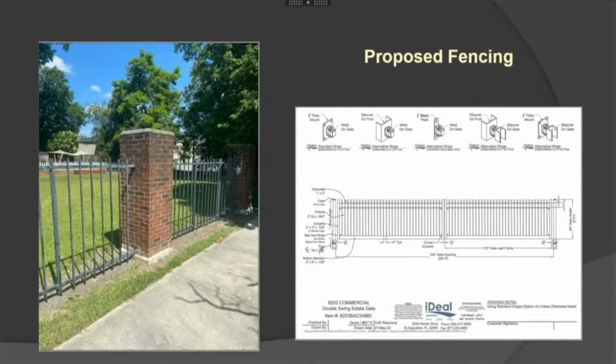It is zoned campus at 506 and then NC 6.3 at 521 West Pine Street. So here's the proposed fencing. It will be a wrought iron fence with brick piers. And this is actually a photo of something that's already on site. They're just trying to mimic what they already have at other locations on the campus. And they are also proposing these double gates. They'll have two at 506 and one at 521 West Pine Street.